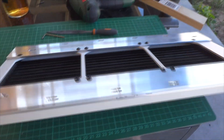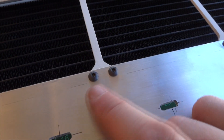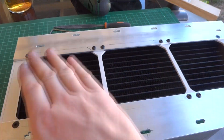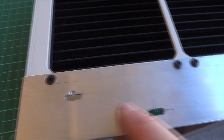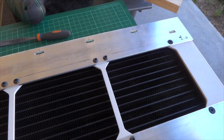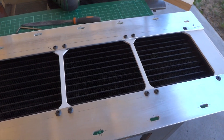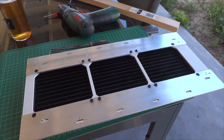Here are the top radiator mounting brackets done. That's the front — as you can see I've tapped the radiator out to M4, used M4 button heads in the middle, and countersunk M4 on the edges because they sit flush up against the roof. This bit has a gap where the grill is. I think it came out pretty good. I made it slightly adjustable because I drilled a hole in the wrong spot, but it's not really important because none of it's visible from the outside or inside the case — it's all hidden. I'm going to prime it with some edge primer and then spray it white, and the top radiator should be done and ready to mount.